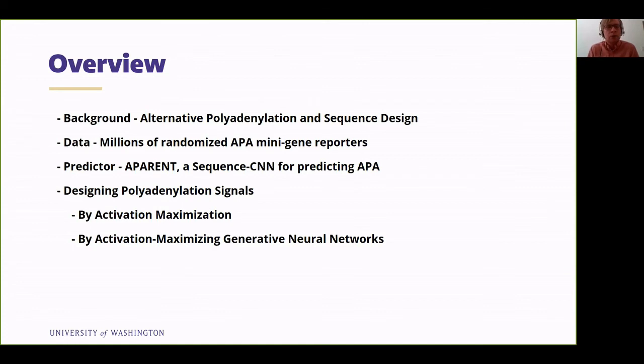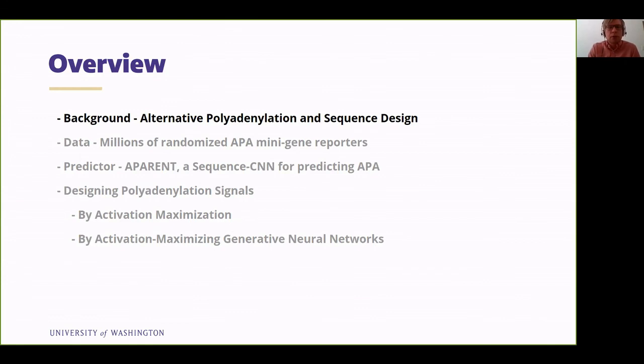And we're going to use a technique called activation maximization, which is essentially gradient descent, to design new polyA signals. We're going to start with just the basic principle of activation maximization, which we used in one of the papers to design polyA signals. And then we're going to discuss an extension of activation maximization into generative neural networks.